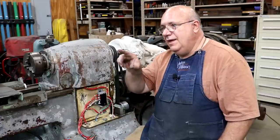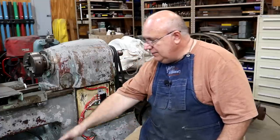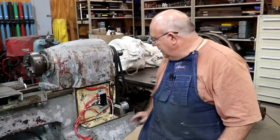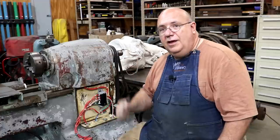So I got to get that circuit added over on the panel. Once that is done, we can take this bundle of wires and the bundle of wires from the other panel down here and get them all hooked up.